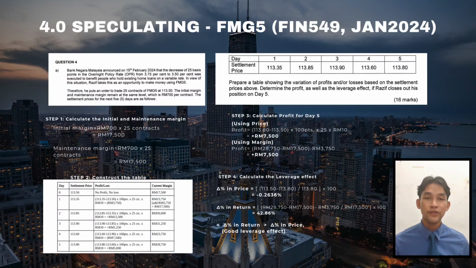So the conclusion that we can draw here is that the percentage change in return is higher than the percentage change in price, which is good because it indicates that we get a profit and we don't have a huge loss when we use speculating. So overall, Razif has achieved his speculating objective and gets his profit.